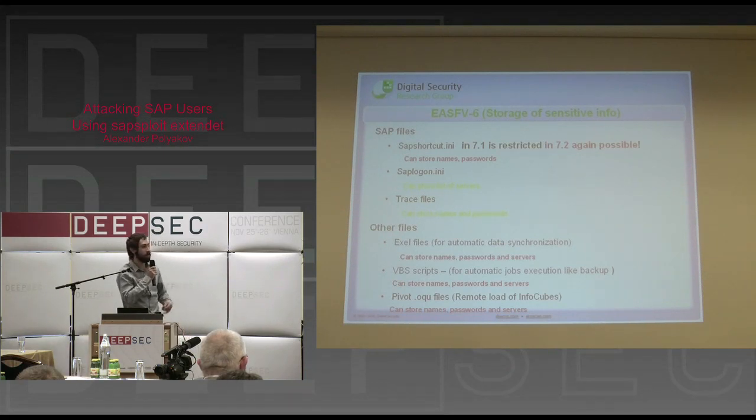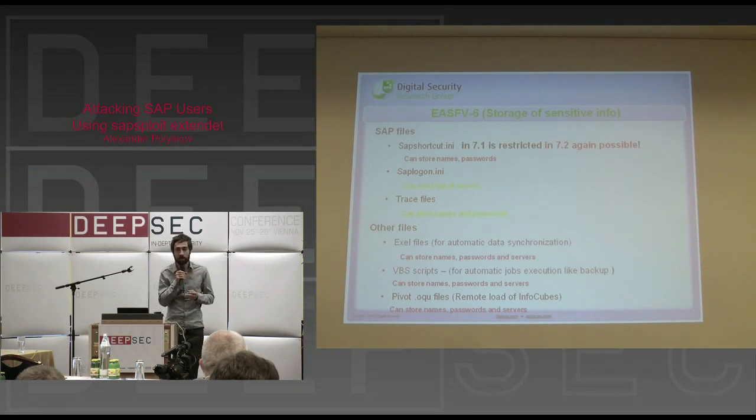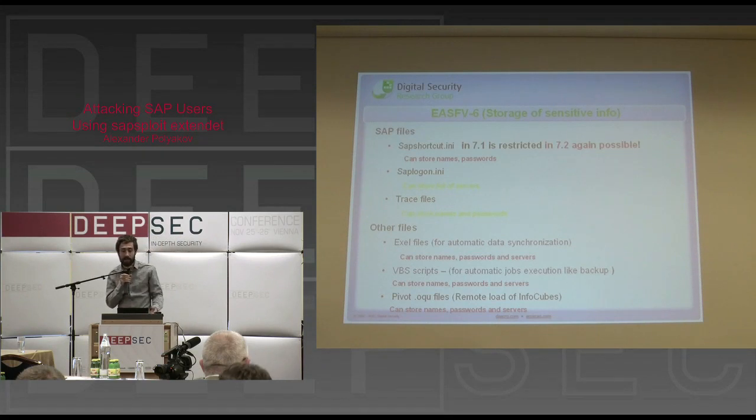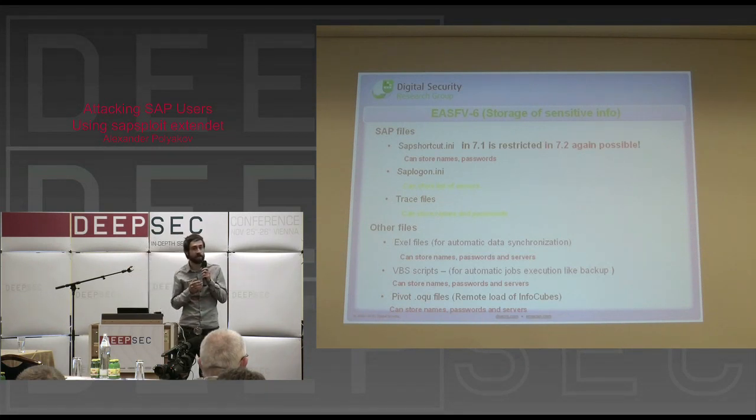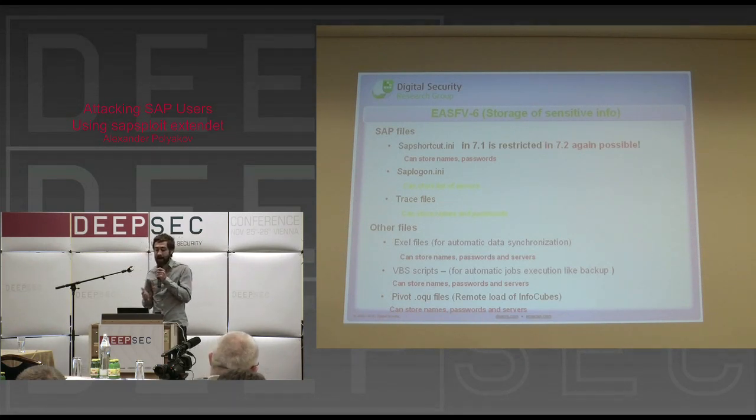So another file is SAP Logon. You can find the information about all the SAP servers in the company, and also they have trace files. And there is information that in the trace files you can find the passwords. But I tried, and I didn't find any. But the information exists, so maybe you can find it. And the most interesting thing is that there are many other files that can store the SAP credentials.